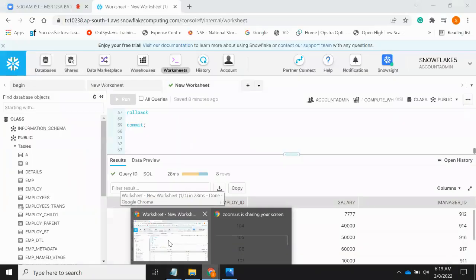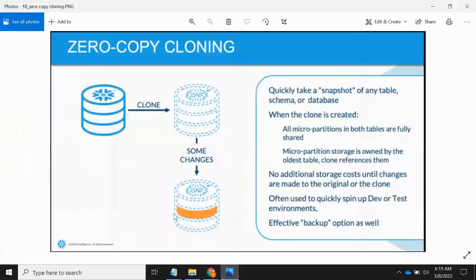For example, if you come here, see this one, we have made some changes here. So only for this is this particular cloned one responsible, right? This particular storage. So this is about zero copy cloning.